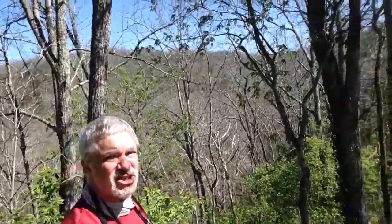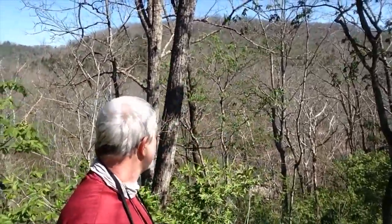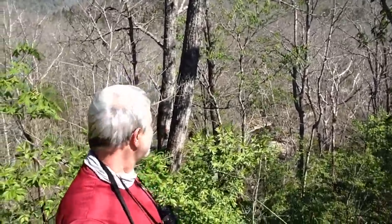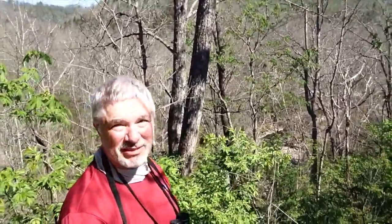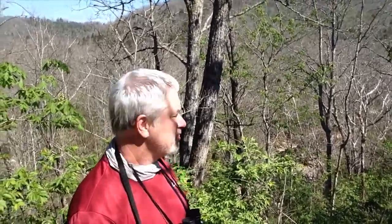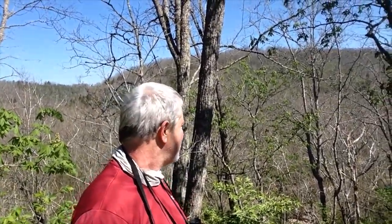You could see the ridge back there that I guess was formed because this creek cut through here. However God made that, if he made the creek to cut the channel, or if he just used his finger to run through there. Anyway, me and Sapphire are out here at Lower Howard's Creek just enjoying a beautiful spring day.